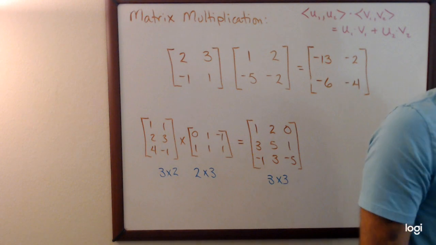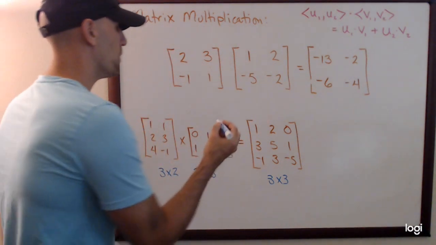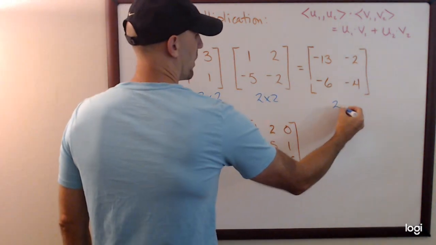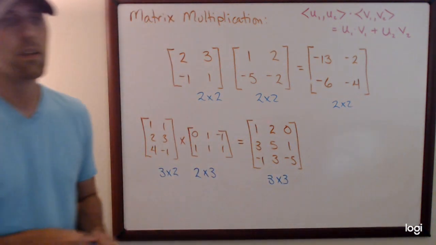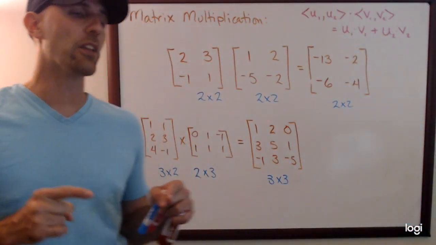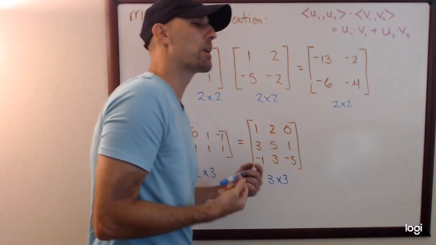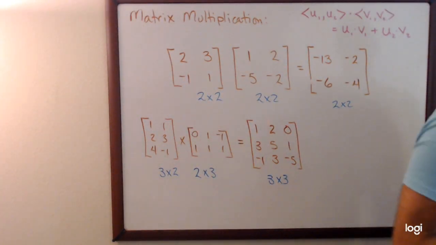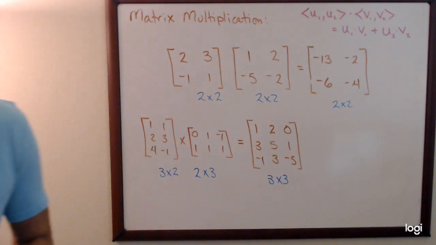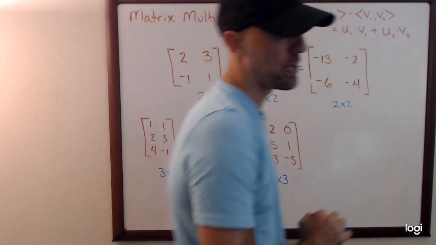Now you'll notice, and I left my very first example here on the board, this is not always the case. It's not always unclosed. This is a 2 by 2. This is a 2 by 2. And the result is a 2 by 2. In general, matrix multiplication is not closed. But if you multiply two square matrices, then you get a square matrix of the same size. So multiplication of square matrices is closed. Okay, so that's very important. Okay, all right. So we have multiplication. We have our properties here. I want to talk about a couple other properties and then an identity for matrix multiplication.